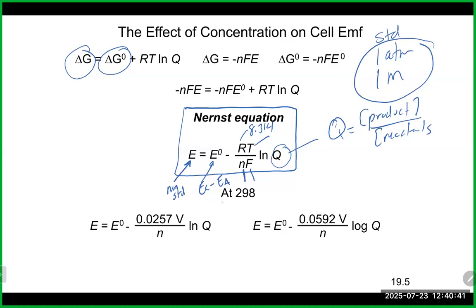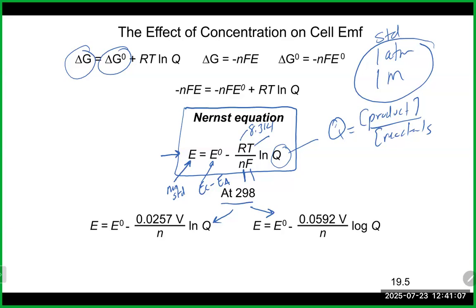If you wanted to at 25 degrees, they do reduce down to these versions of the Nernst equation, but much like we talked about with the previous one, if you don't want to worry about those two equations, just remember the Nernst equation, just put all the numbers in and everything will come out basically the same. So you don't have to necessarily reduce them down. But if you did at 25 degrees, that's what they would reduce down to.